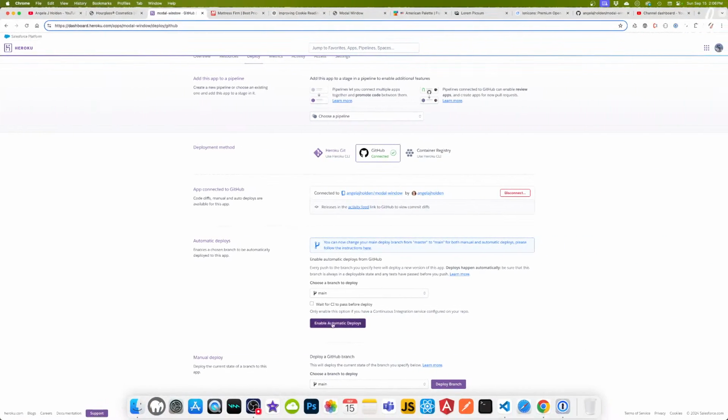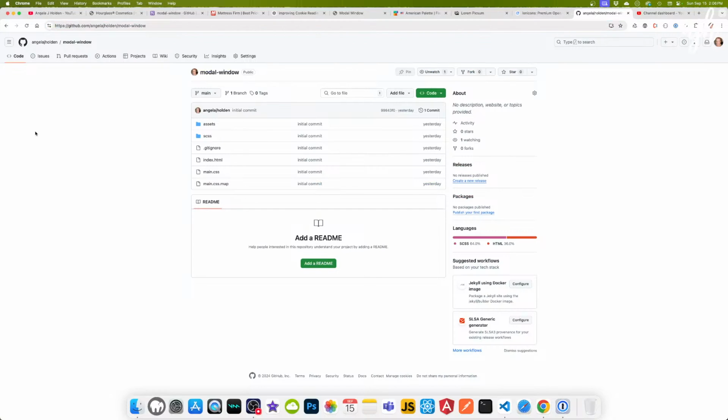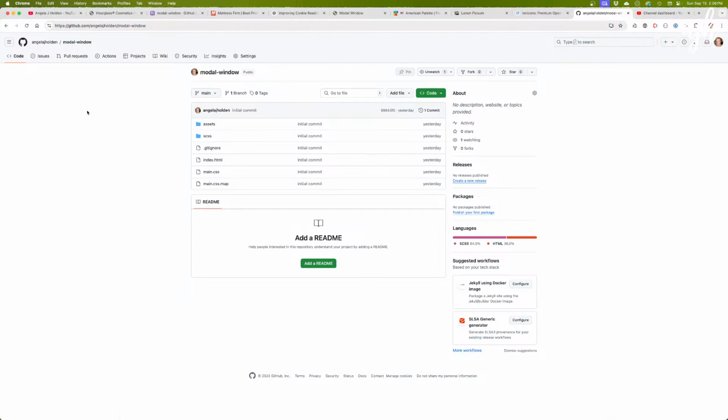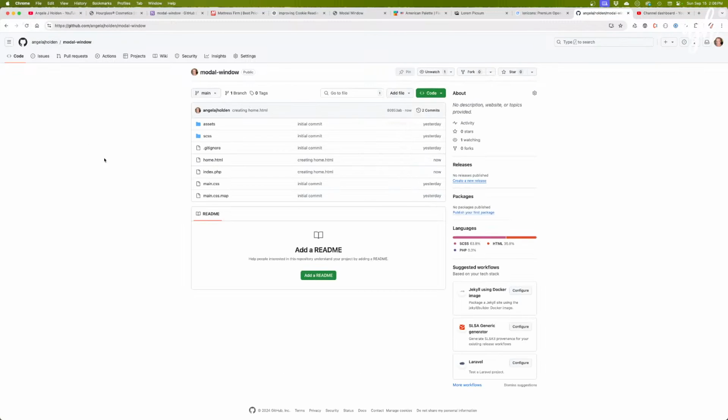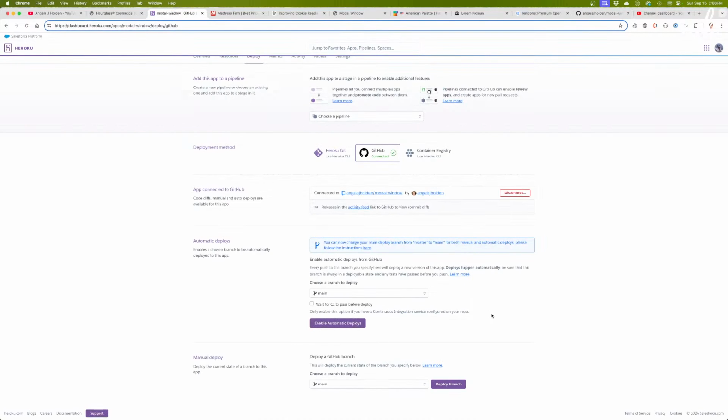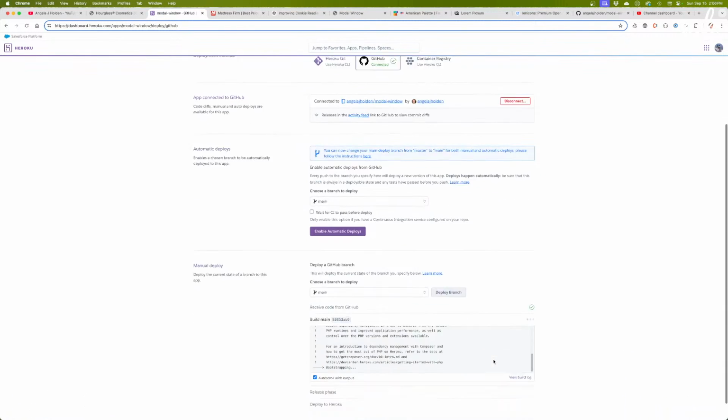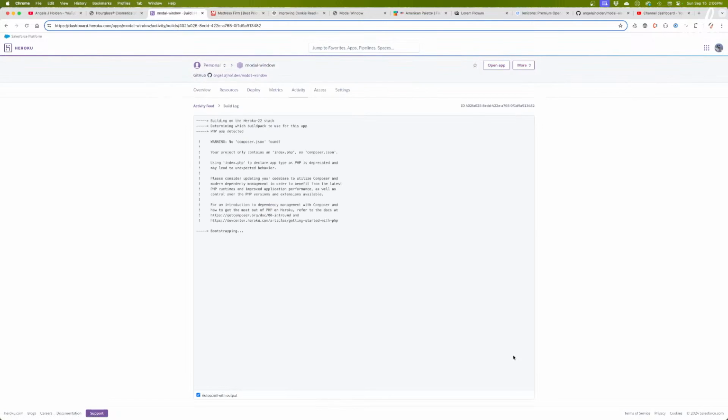And we can go now to GitHub and confirm that that has been deployed. And it's been deployed right here. Now we can go back to Heroku. Now we can deploy the main branch. And then I usually click into the build log.